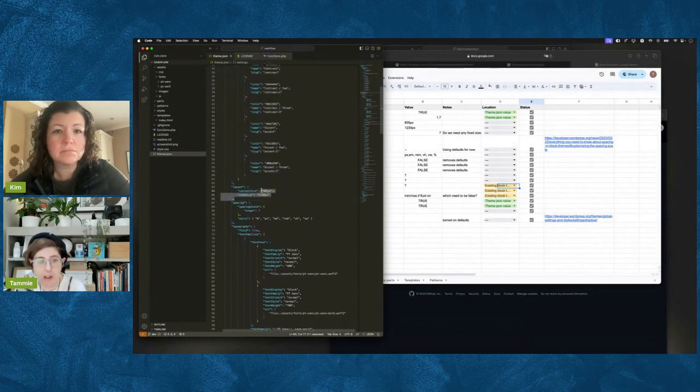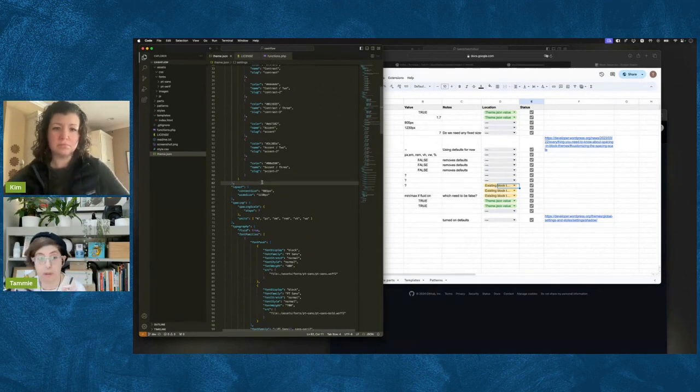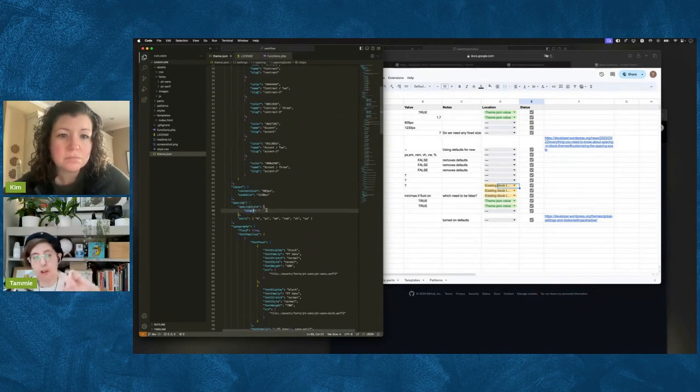Pull out the layout. I don't know if that's what you want the layout to be, but that was what was in the members theme, so I pulled it through. Okay. Spacing, we can get onto this. If you just put 7 in here, it will do default, and we can see what it's done with that.